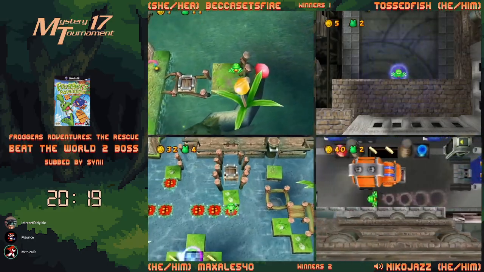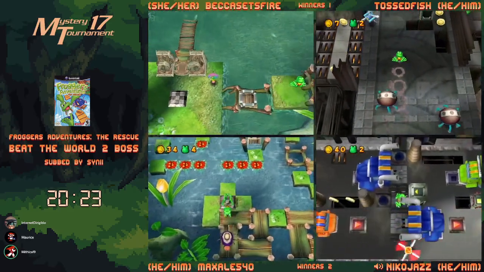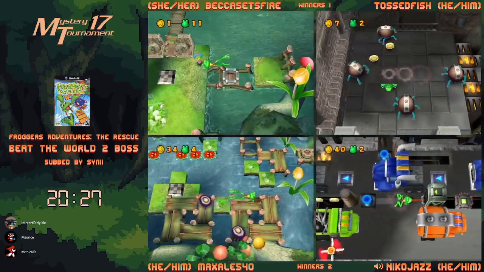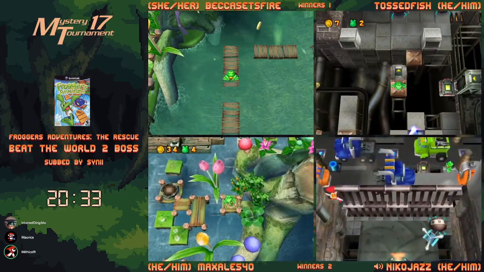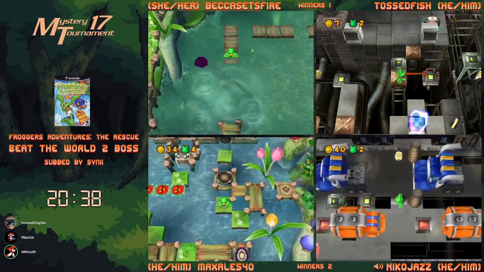Becca, now with 11 lives, is reaching the catfish section, has got plenty of experience, knows how to handle this level up to this point, I believe. Maxale's been on this barge for a while. I'm not sure if this is the last lock, but definitely has been working on it for a while.